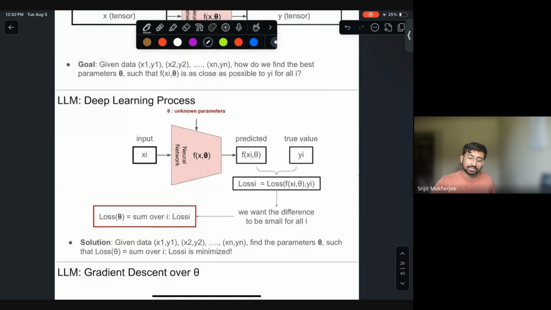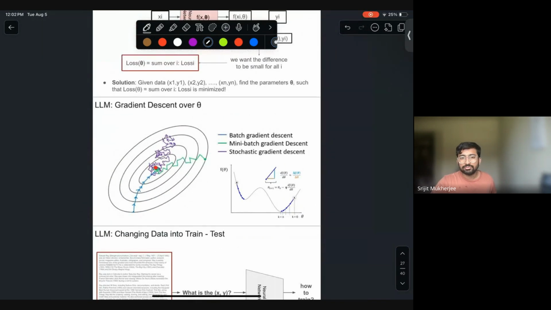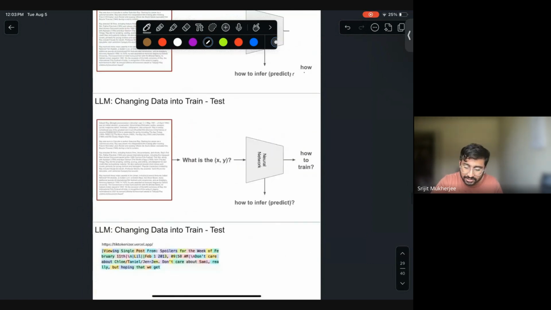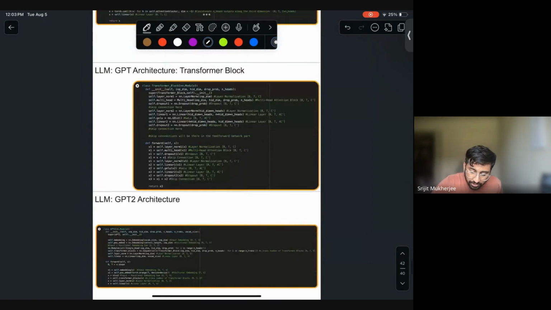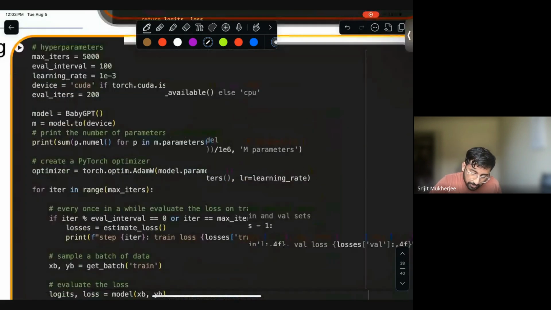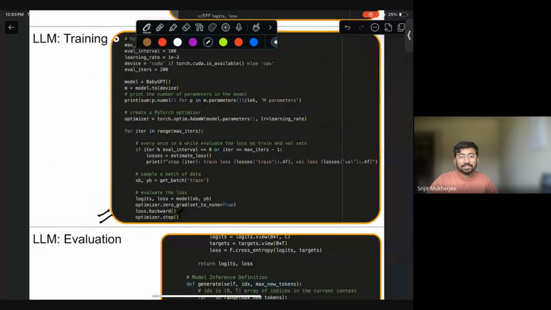We'll first revise what deep learning is. We'll discuss a bit about the whole process of optimization, because that's what we'll use in the coding, right? For example, gradient descent is nothing but the solver in the training code, in the optimizer zero grad, backward, step. These steps, right? So we need to understand that.